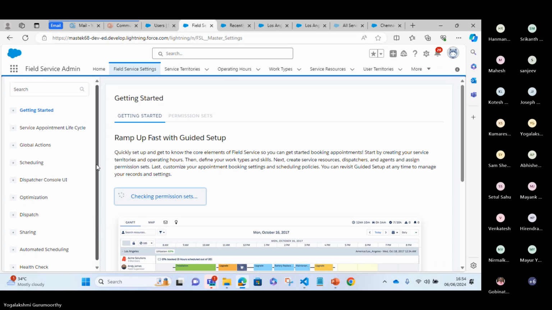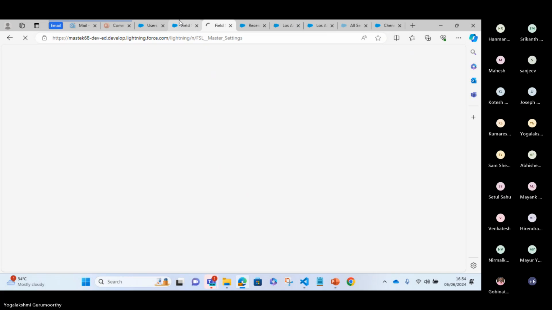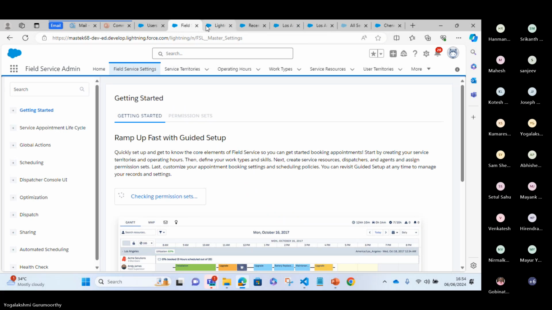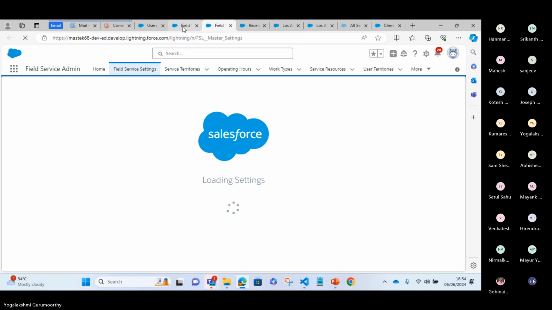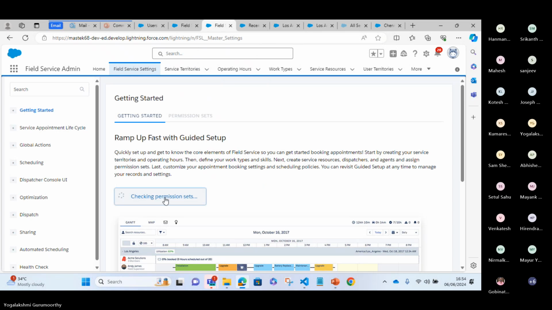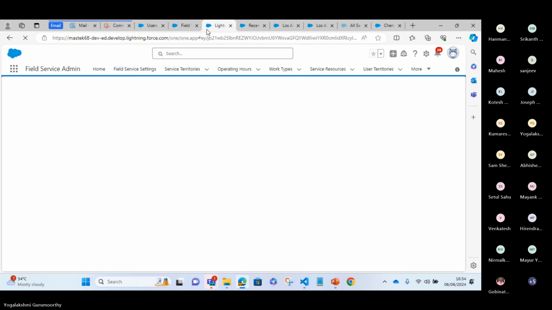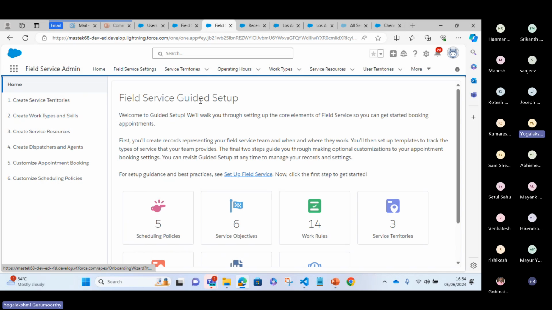It's taking time. Yeah, this is the guided setup.